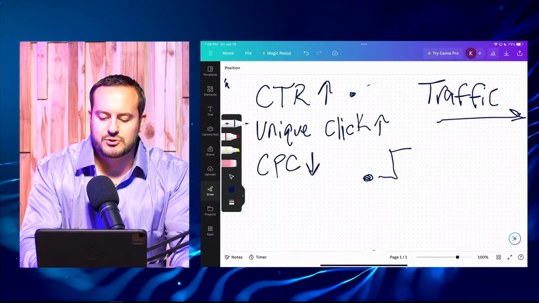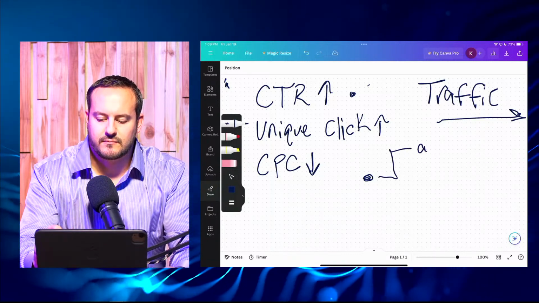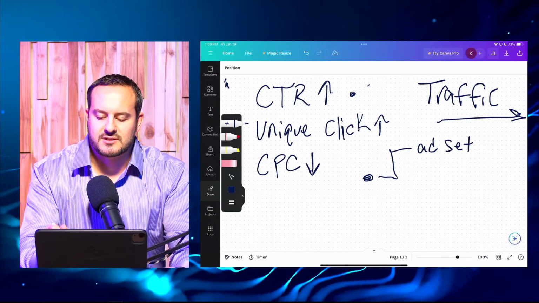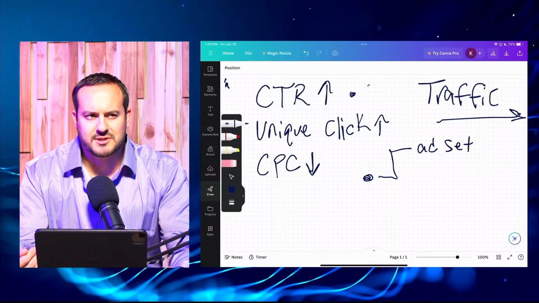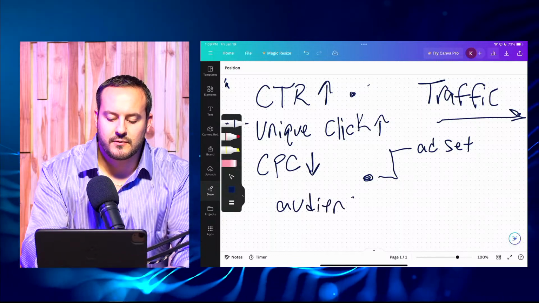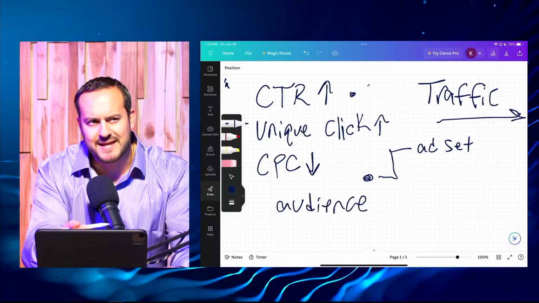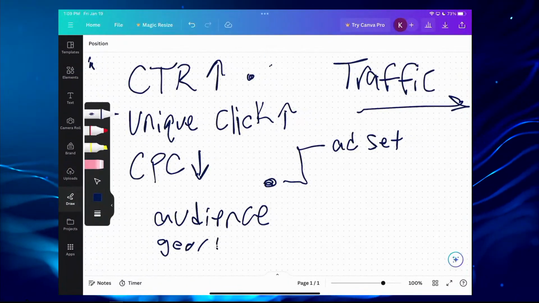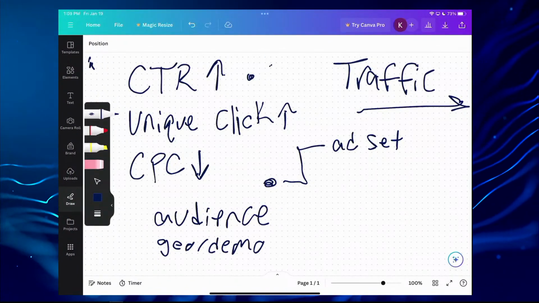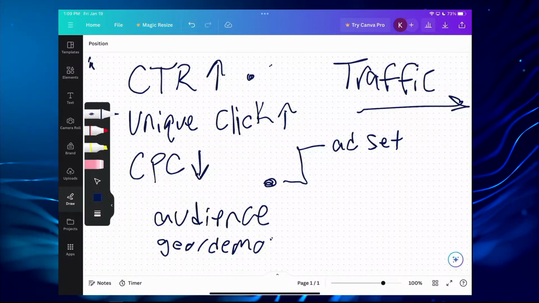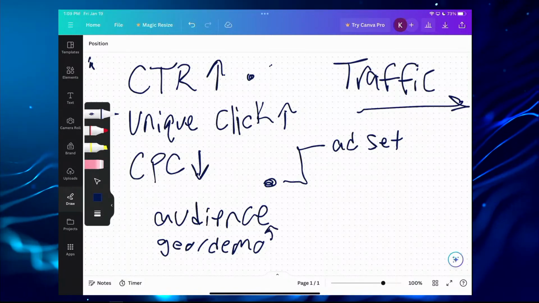The next thing that you want to do is you probably have one campaign, which will then lead you to an ad set. In an ad set, you have a few different things that you can test. Mostly what you're going to test in your ad set is your audience, basically your geo demo, right? Your geographical targeting, your demo targeting. So interests, behaviors, which again goes to your audiences, right? Your budget.